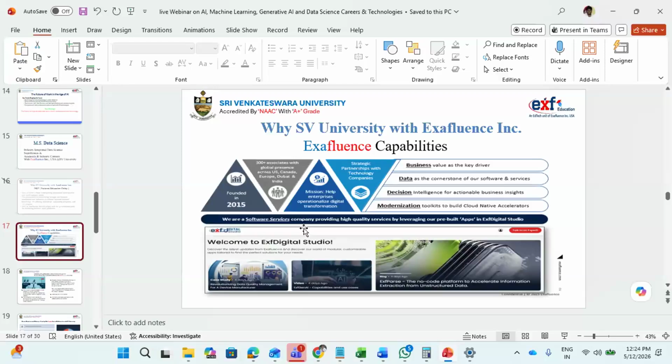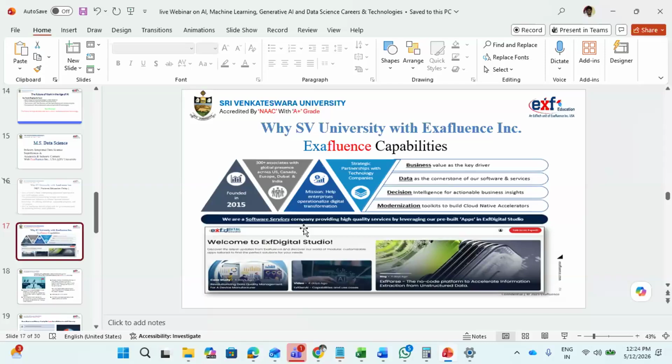That's why unemployment is seen: many engineers and degree holders are passing out from colleges, but there are no jobs for them. The job market has plenty of openings, but the students are not skilled enough to get placed. That's why the National Education Policy came up. It was introduced by the central government of India, and every university has to tie up with some industry to run programs. This is why industry integrated programs were started.